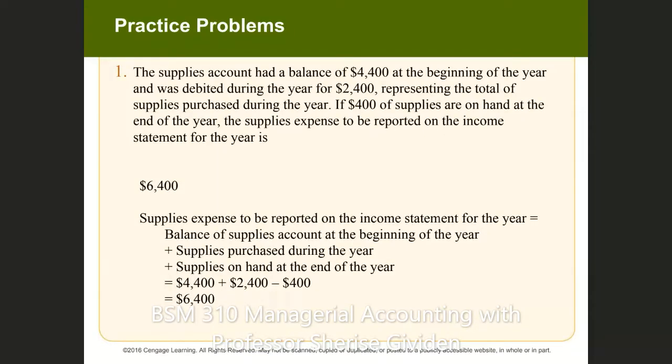The only reason I know this is because of dealing with fiscal budgets in the military. They tell you, look, you have $50,000 you need to get rid of by September 30th. And then they're like, all right, well, you've used all your money by, I don't know, July. We're gonna slide you an extra $2,000. Hence the reason why the additional 2,400 is debited too. They're giving you a little bit more money to handle what you have. But if you have 400 at the end of the year, you didn't spend all your money. So on hand, you basically got a profit of 400 at the end of the day.